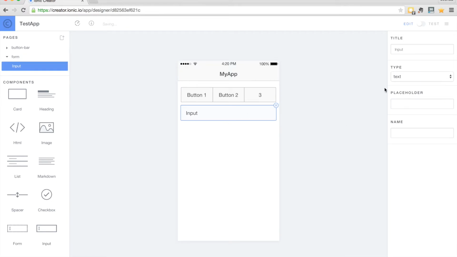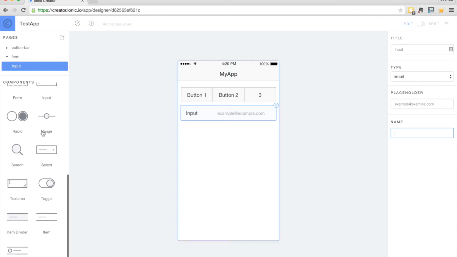So I dropped an input in there. I can set that to be, say, an email input, supply a placeholder. So I'll put example.com. You don't really need to fill in all this stuff, but it is a great tool for getting quick sort of mock-ups of your applications, maybe to show to clients as wireframes.